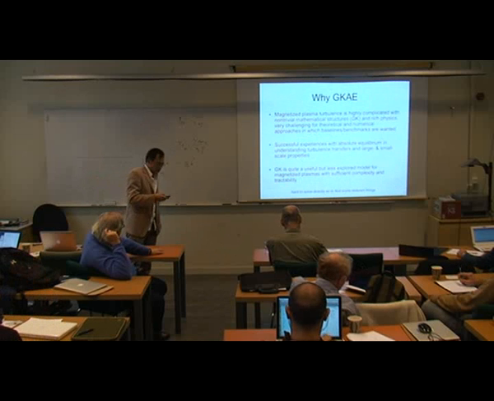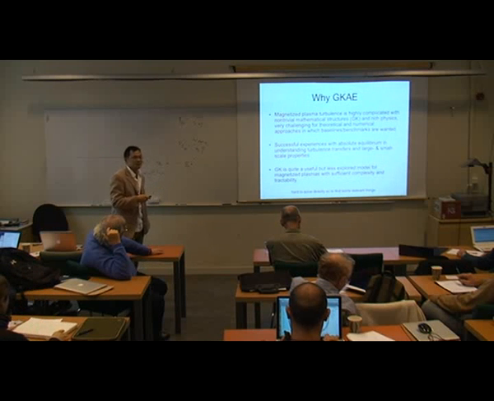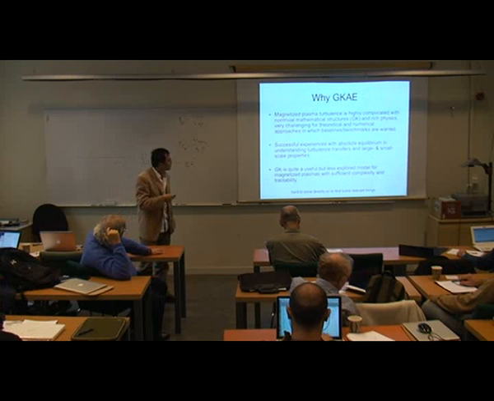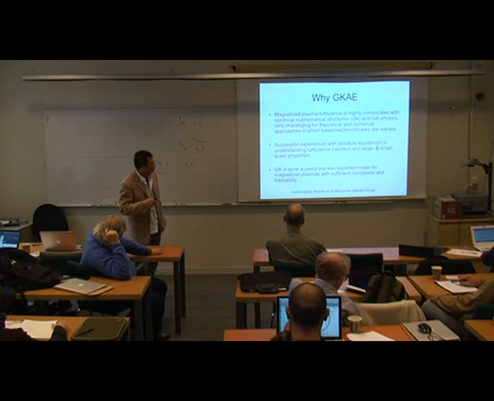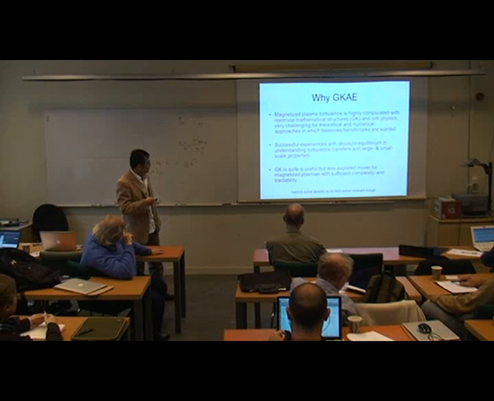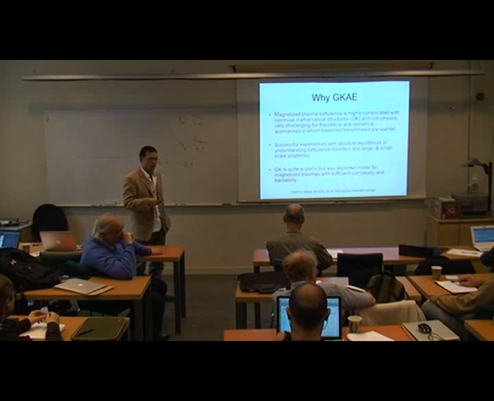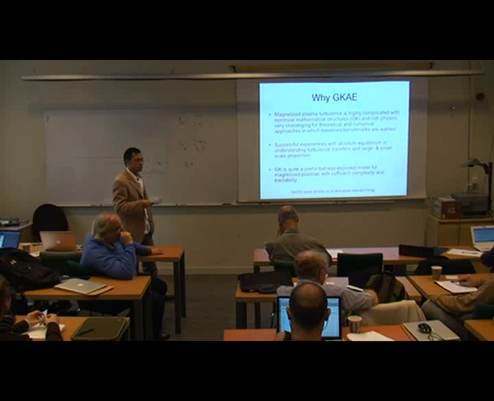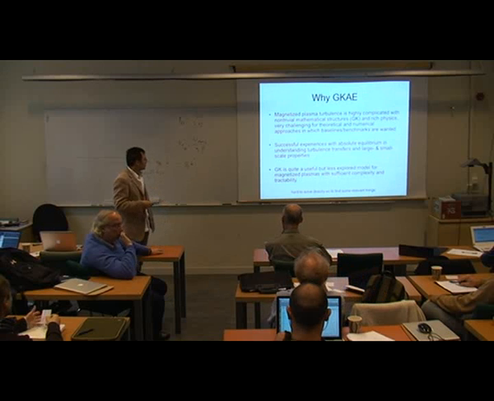okay, so why should I talk about gyrokinetic absolute equilibrium, GKAE? Magnetized plasma is highly complicated with motion and reactive structure. Gyrokinetics, with its rich physics, is very challenging for theoretical and numerical approaches. We have successful experience of using it to understand real turbulence. Gyrokinetics is useful and less explored. The first nonlinear gyrokinetic distribution was invented in 1981, so it's kind of a new thing.